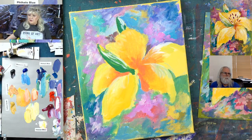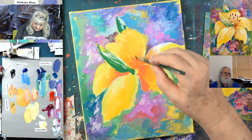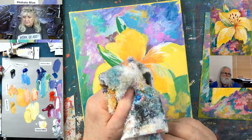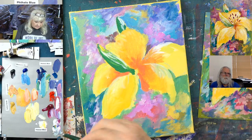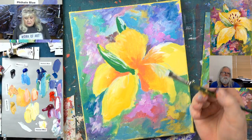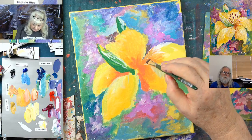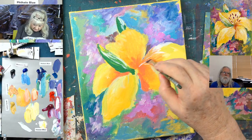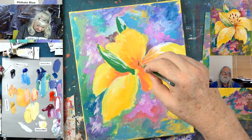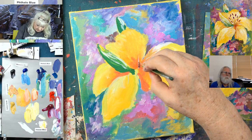Okay, so there you go. We've got this done. You see kind of how we've got the light. Now we want to put some of these in. This is what you do with a brush like this: you pinch it. This is why the angle brush is so good. And if you're having trouble using an angle brush, notice I have paint on only one side of it. Do you see that? So when I go up here with my little flower thingies, the stamen, the white ones, I'm going to start here, with the long point this way.